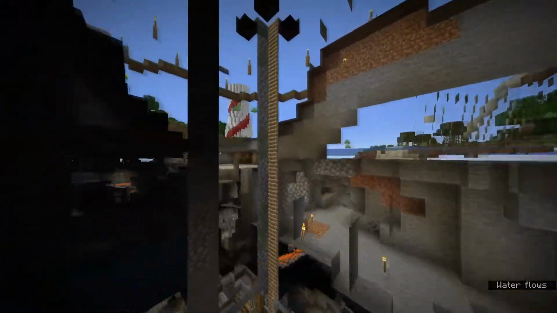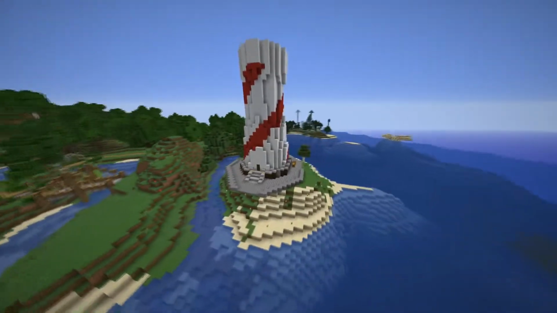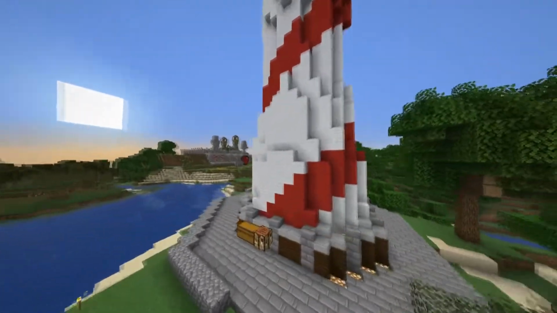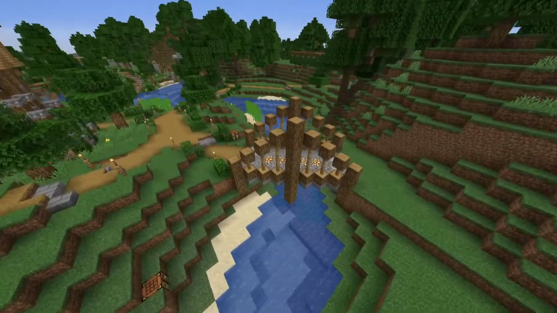Over here, I mean, it's kind of obvious what this is. This is the start of a lighthouse. I think this is my friend that built this. I obviously didn't finish it, but it was looking really cool. I really like how he did this. Looks great. Got a little bridge here that bridges the gap over this river.